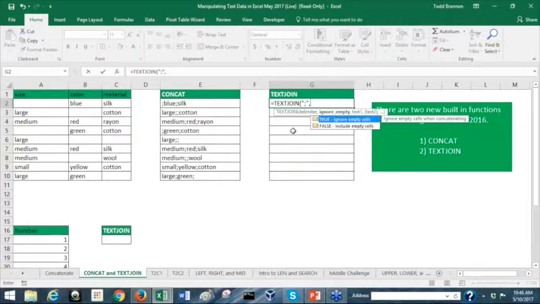But another little trick and tip is that we can also put the number 1. So in Boolean terms, a 1 equals true, a 0 equals false. So wherever you see something like this where you're asked to put a true value or a false value, you can substitute a 1 for true and substitute a 0 for false. To me, it's much more efficient, and that's what I do all the time with like my VLOOKUPs and things like that, if you're familiar with that.